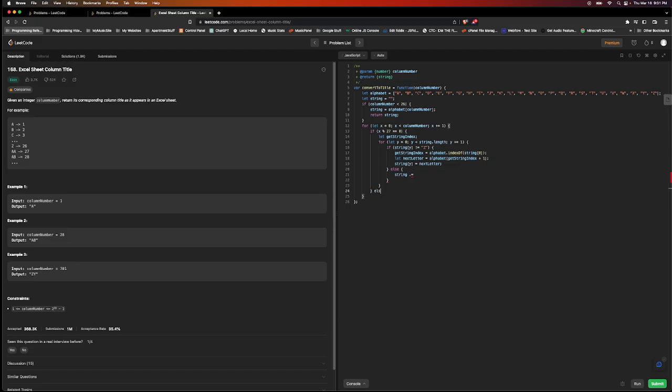Alright, let's get this else. String will equal... well, we might as well start with A. If column number greater than 0, string.